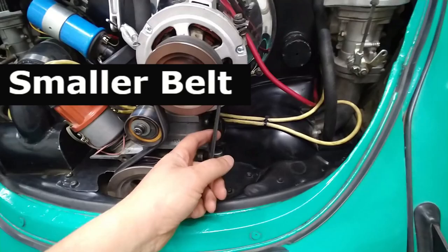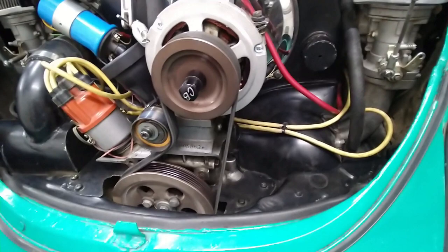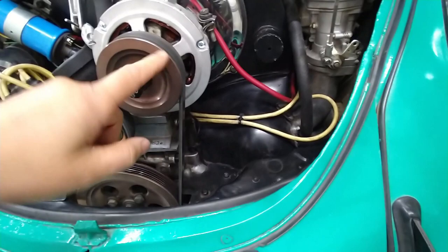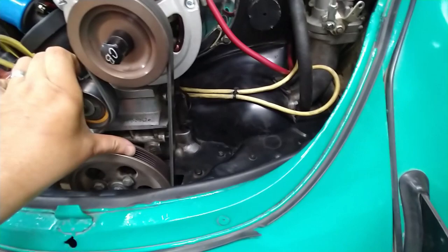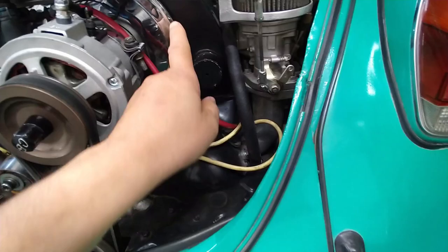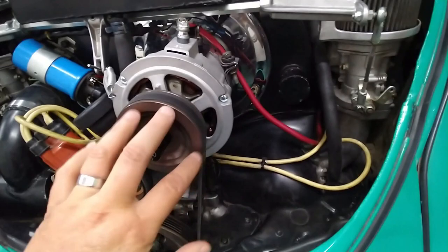There's a reason for that. Basically, the alternator is pointing down. In other words, this pulley is not true to this pulley. This edge does not conform to this edge right here. It actually hits the inner part of this edge because the fan shroud cannot go any further down. So it's high on the back and low over here. High and low causes a downward deflection on the belt. So this is why.